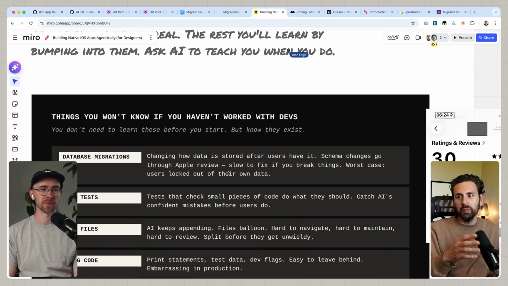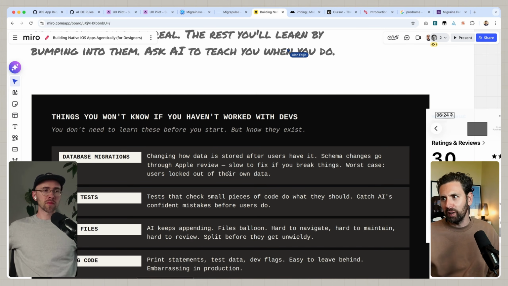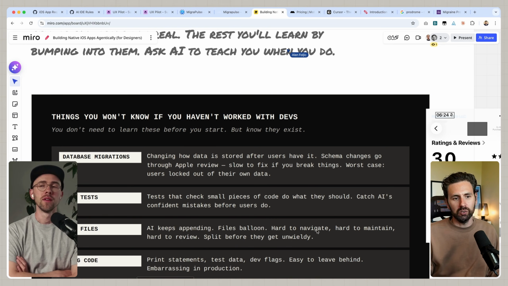Because as per the story I just told you, if you realize that's a problem and you've got a web app, you can redeploy, you can roll back, like you're in control of that. If I need to fix that, number one, I've got to go into Cursor and do a load of work. Then I've got to submit it to the App Store. Then I'm waiting. I might be waiting 4 or 5 days for someone to review that new version and get it approved. This poor user has almost certainly cancelled their subscription.